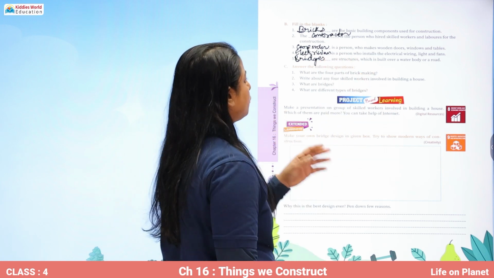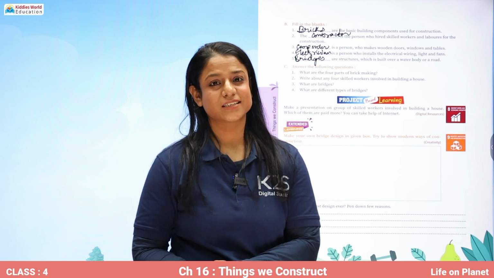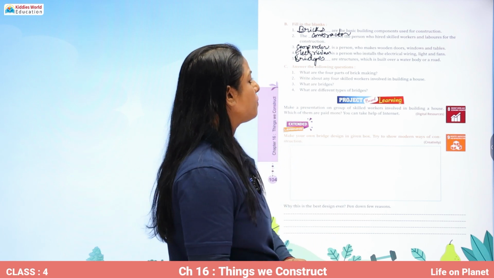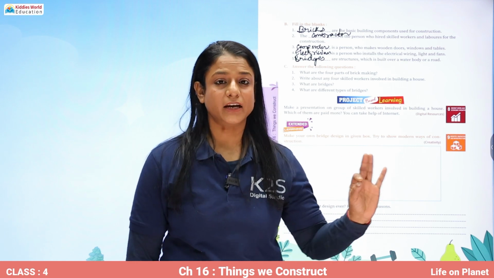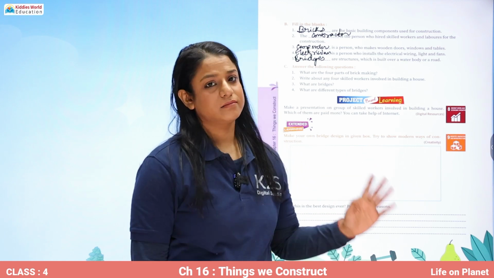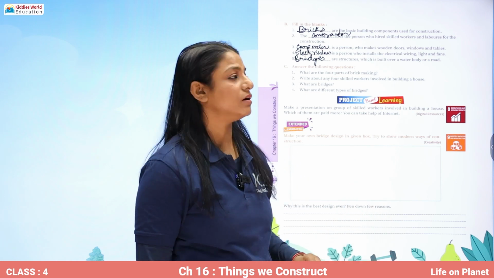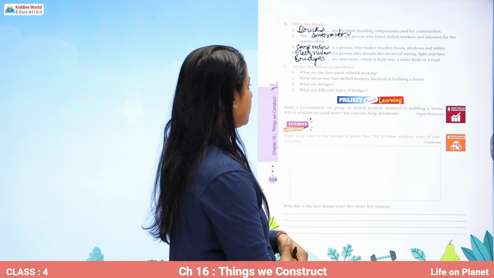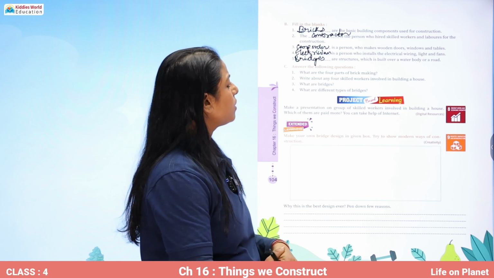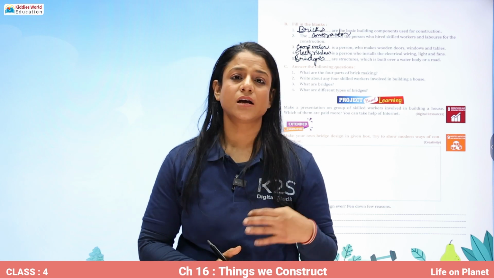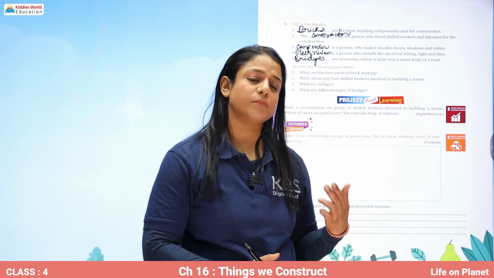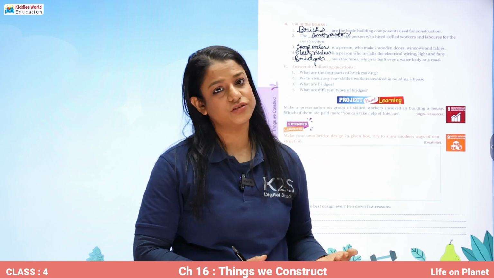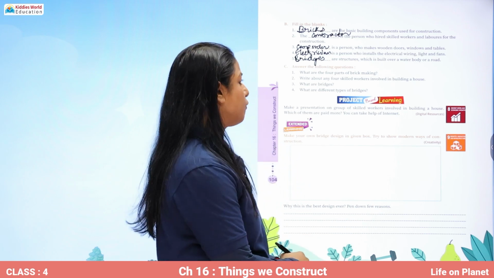You have to answer the following questions in your notebook yourself. We can discuss here in short. What are the four parts of brick making? Preparing the clay dough, molding it, drying it and then burning it. Please explain each one of them. Write about any four skilled workers involved in building a house: architect, structural engineer, plumber, carpenter, electrician. You can talk about any four.